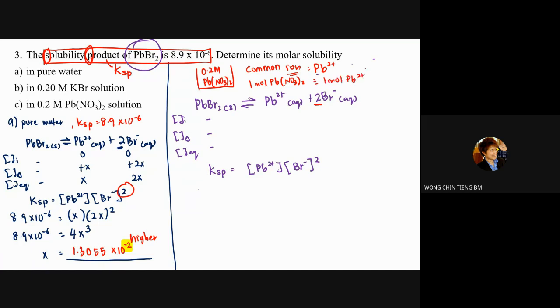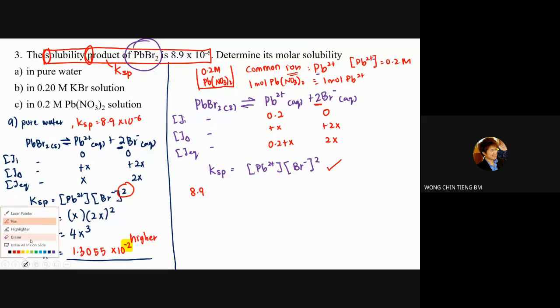Therefore, kalau 1 to 1, can I know the concentration of the Pb2+ then? 0.2 molar. So, initial, yang kosong sekarang adalah Br minus. Pb akan pegang 0.2. Lovely. Betul? Tambah x macam biasa, tambah 2x macam biasa. That is my 0.2 plus x. That is my 2x. Ksp formula seperti yang saya dah ada tadi. Ksp value seperti yang kita telah diberi.